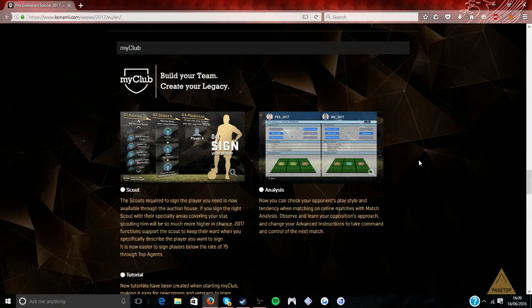So I'm not really sure what this is, to be honest. I mean, you can see they're searching for scouts on a market. So if you sign the right scout with their speciality areas covering your star, scouting him will be so much more likely. The 2017 function supports the scout keeping their word when you specifically describe the player you want to sign. So maybe it's making it easier to get those specific players you want in your team. It says it's easier to sign players below the rate of 75 through top agents, maybe making teams less overpowered, because if you've played PES nowadays, everyone you come up against has Ronaldo, has Messi, has Roberto Baggio.